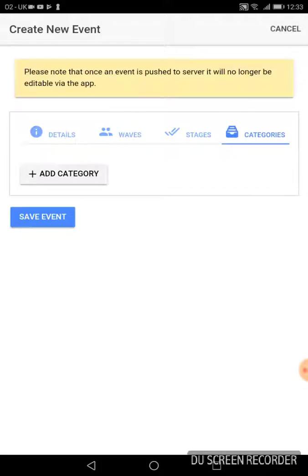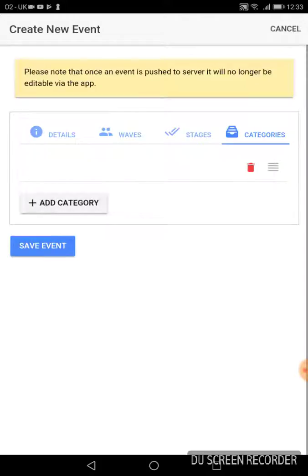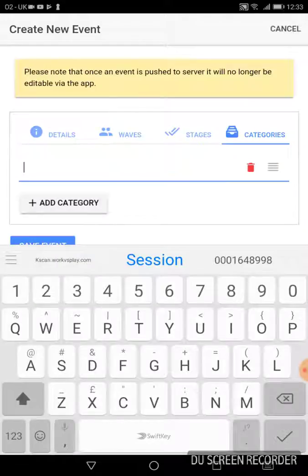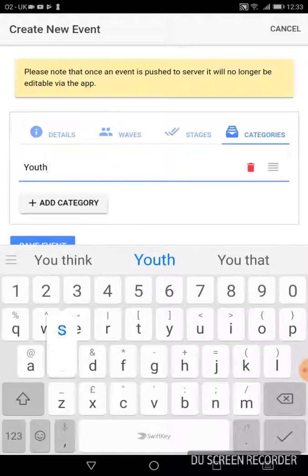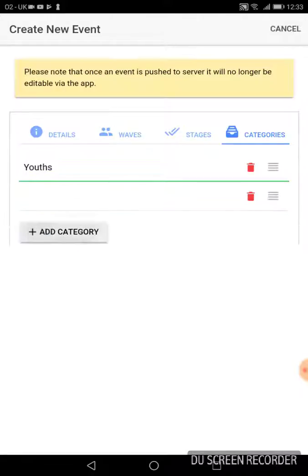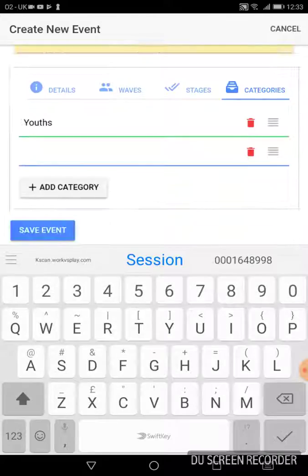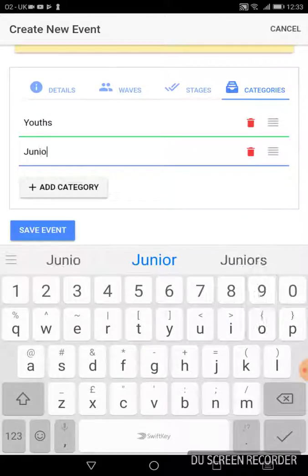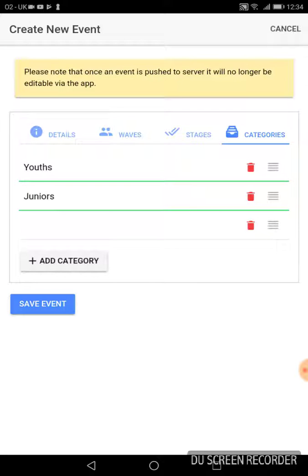Categories. Now, have you got age categories? So let's put in youths. I'm just thinking about these as I do them, so there's no real structure.